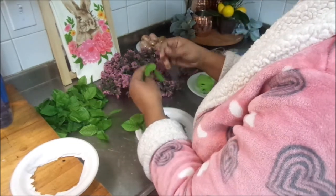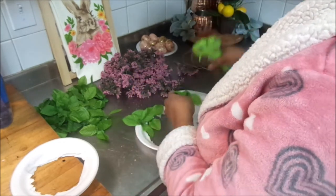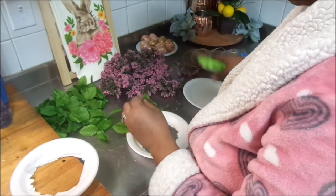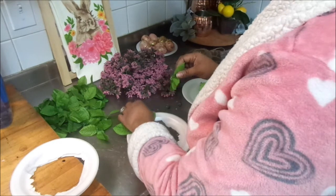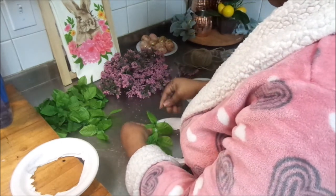And you're also going to need styrofoam plates. The styrofoam plates I already had. The branches or the floral stems I purchased from Dollar Tree. I just bought a whole bunch of flowers, and it came up to $18 for this particular project.